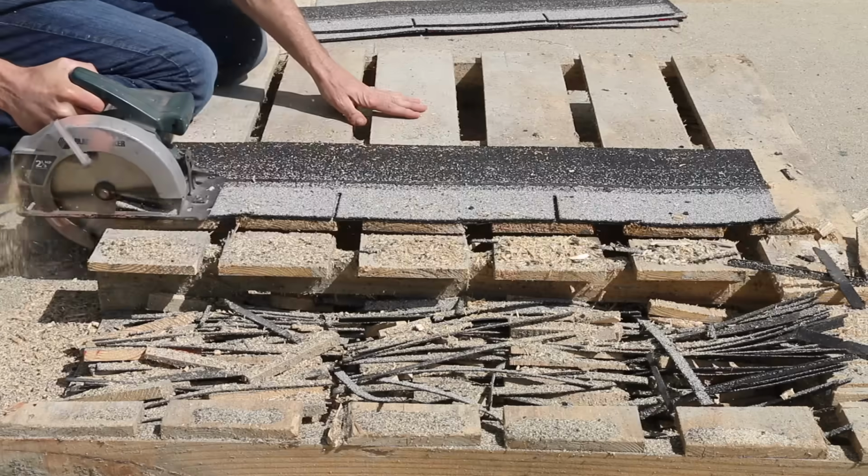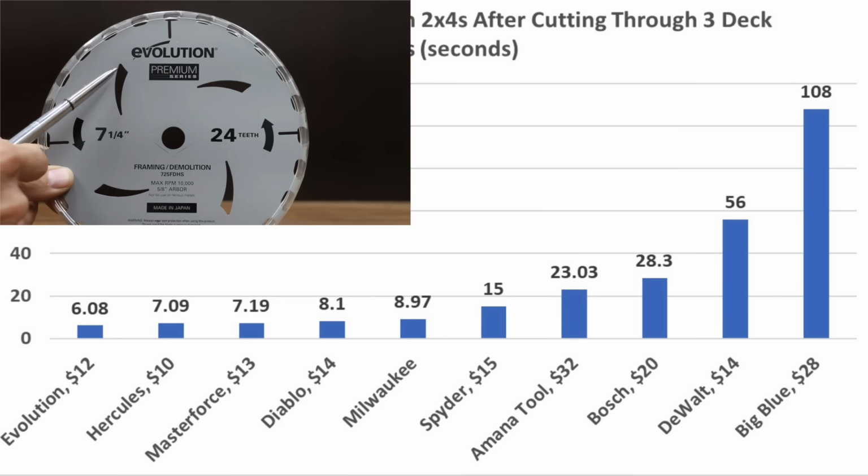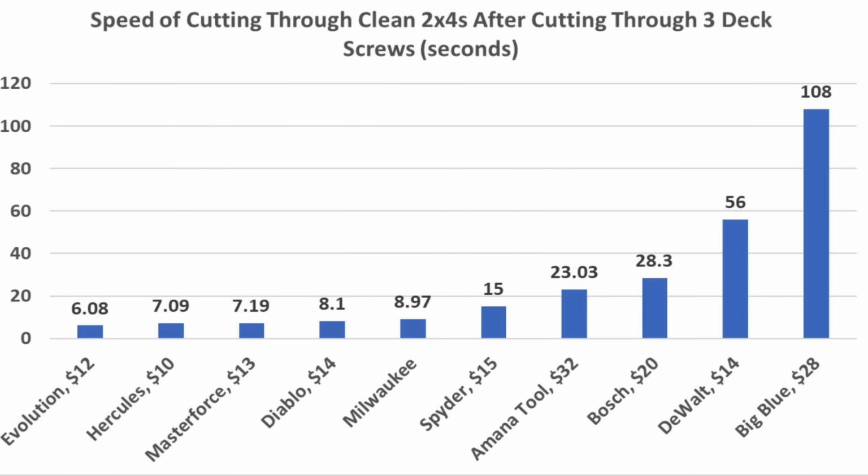So after cutting through 30 nails, 18 feet of shingles, and 3 drywall screws, the Japanese-made Evolution came in on top at 6.08 seconds. Hercules came in second at 7.09, Masterforce 7.19, Diablo 8.1, and Milwaukee 8.97 seconds.